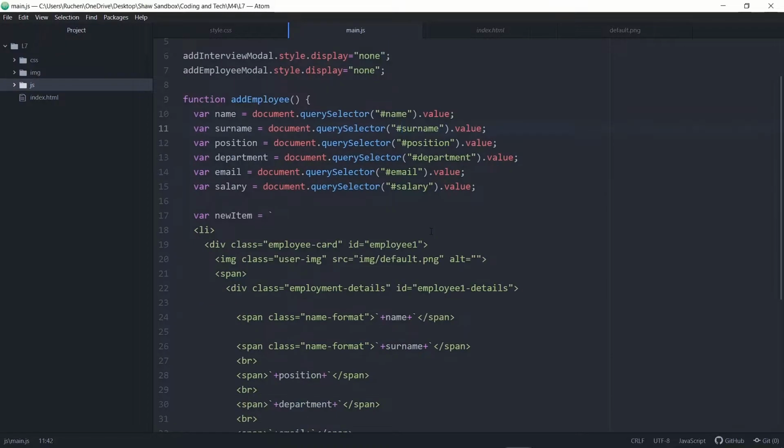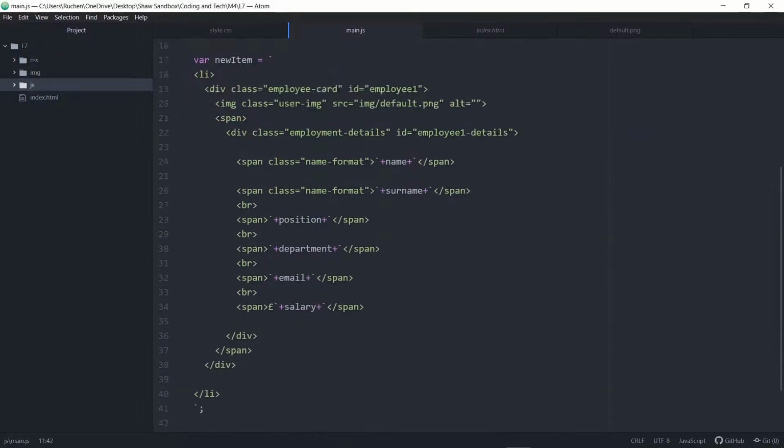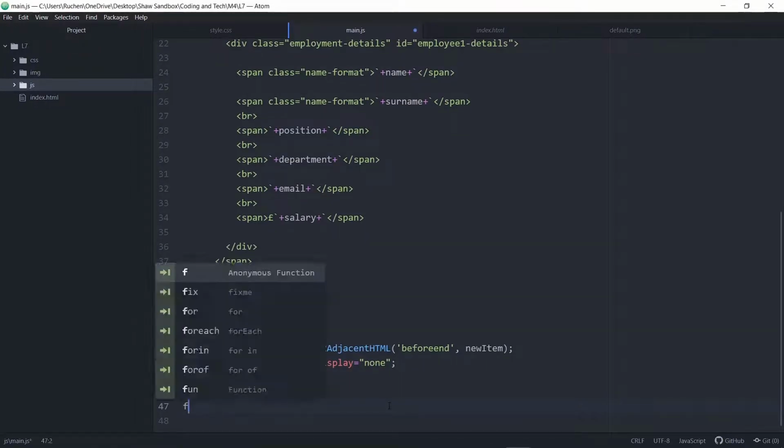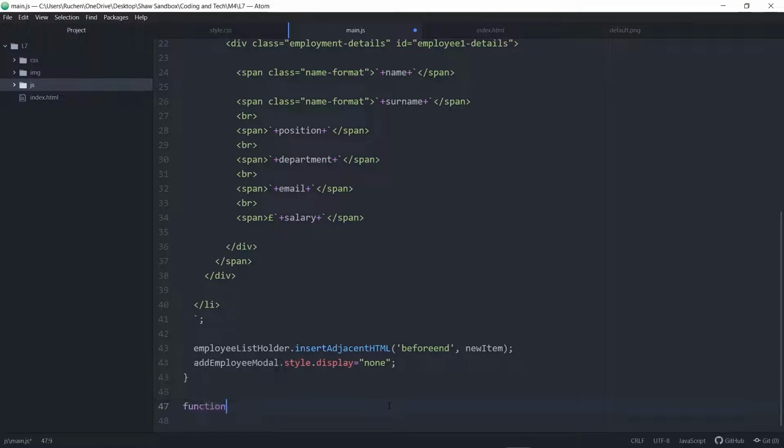I'll just save that up. My new item is pretty much straightforward. And then this is where I handle the adding of that card. Excellent. So before we go ahead and execute any code and run our system once again, I actually want to write one more function. And this is going to allow me to show the modal. So I'll call this function show add imp modal. Great. So then I'm going to, don't forget your parentheses.